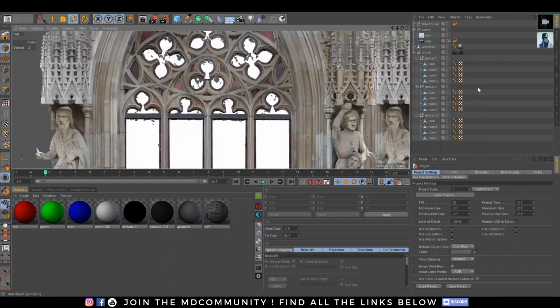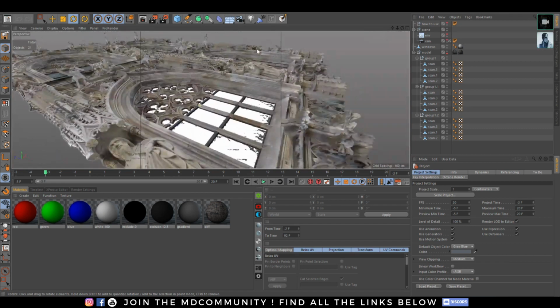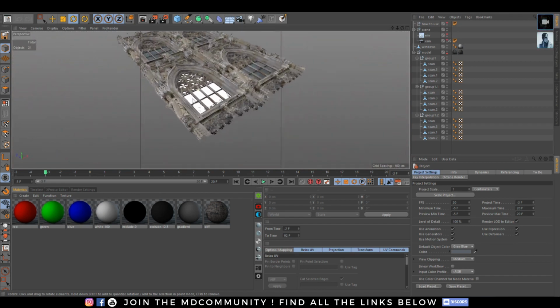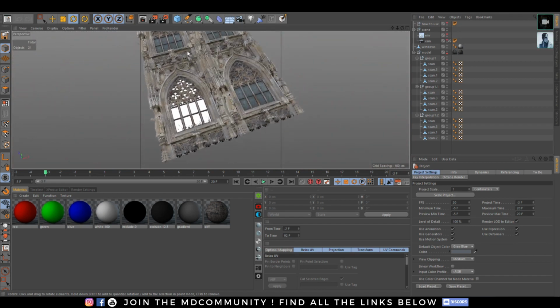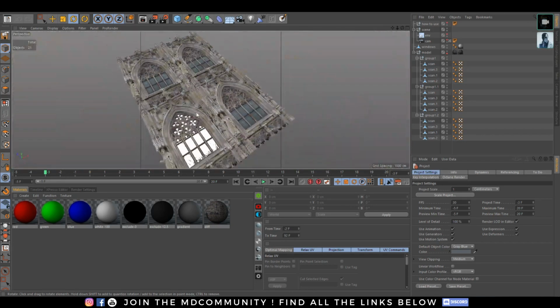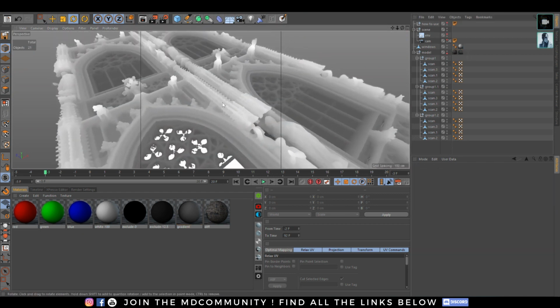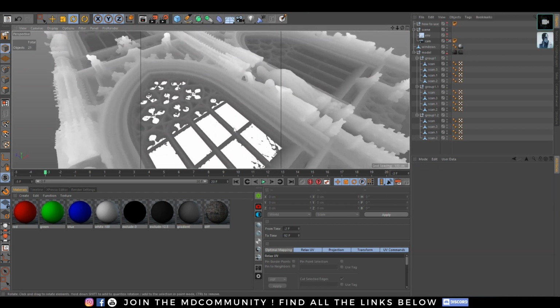So it's still the same setup. You have the model, and I just cut and stuck them into each other to make them tileable. And then it's the same thing again with putting the gradient on there. Let me disable the windows here.